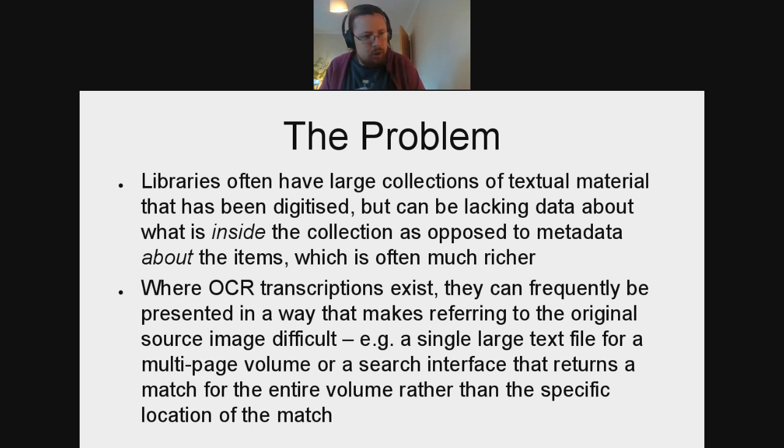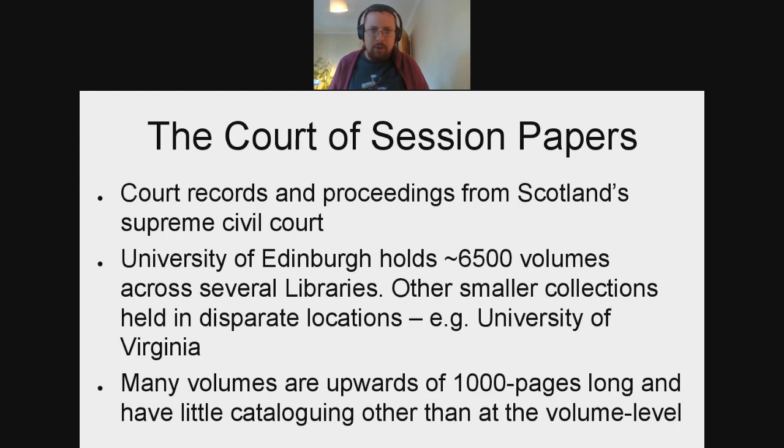And so, sometimes OCR transcriptions exist for these items, and when they do, they're usually provided either completely separately from the item or in a way that makes it useful but not good for referring to the original item. So a text file, you search for some text and you just return the whole volume. So I should give a brief illustration of something like this that we have at Edinburgh.